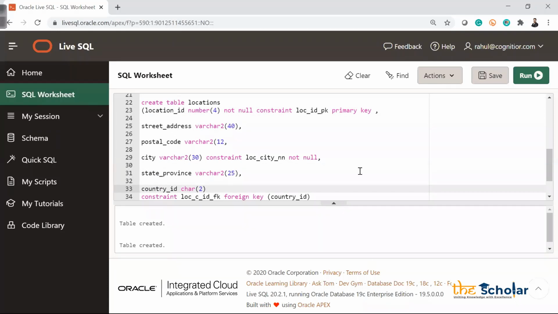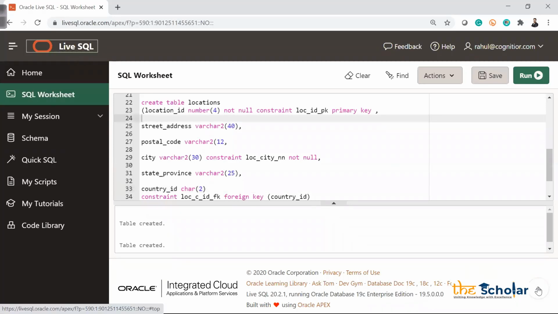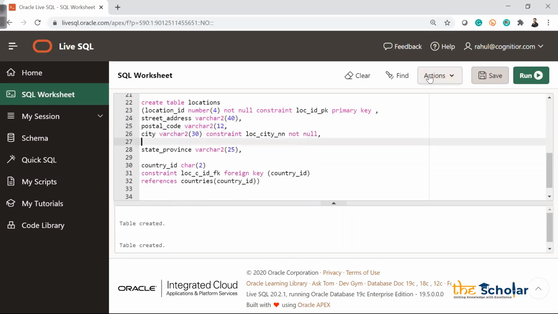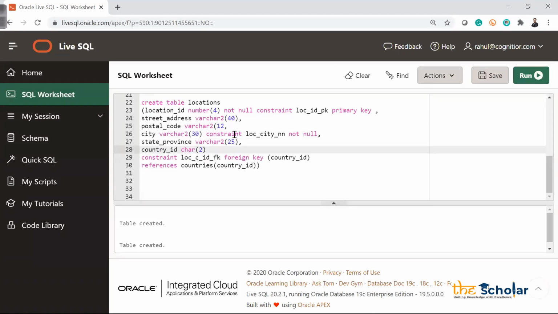Now when you work on the different Oracle platforms, right, Oracle SQL assistant, and there are different ways, different GUIs where you will work. At that time you will get some space. Now here I'm not getting much space, right? You see that this cloud integrated, this is taking some space. I'm not able to hide this value, right? So the space which I have is very less, so that's why I'm just not giving the spaces so that it will look fine. Also see that the bracket is missing, so I just added the bracket. Now here everything is looking fine. I don't think that there will be an issue.